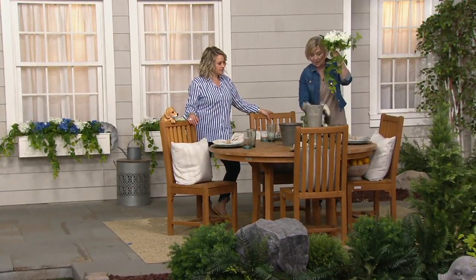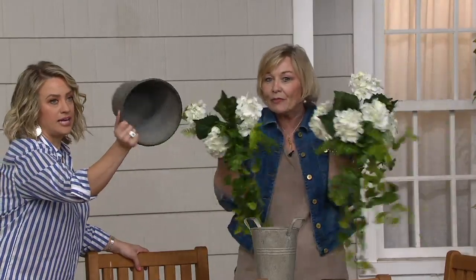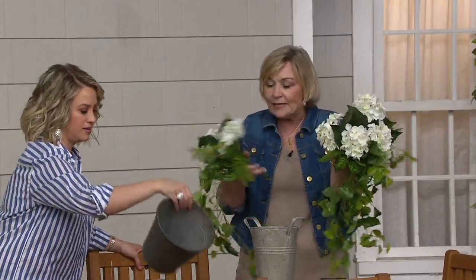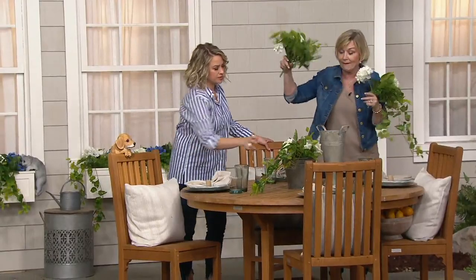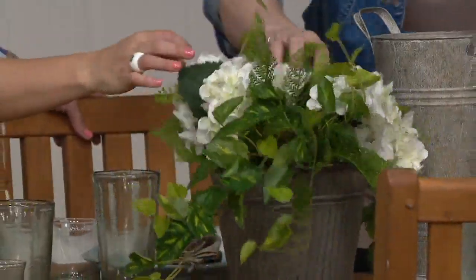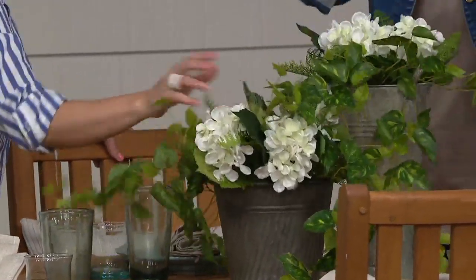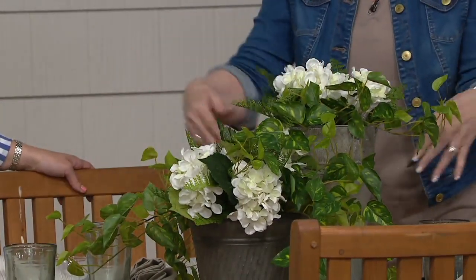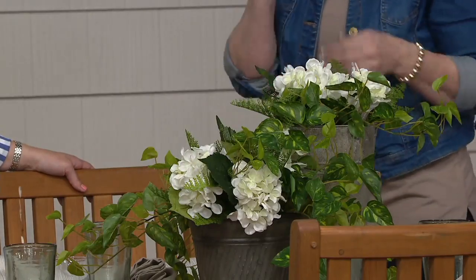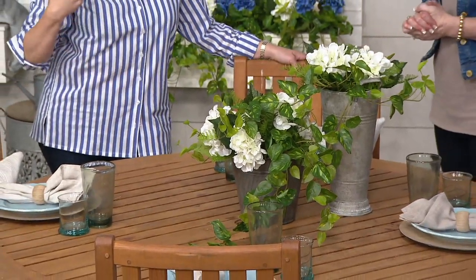So you have your 3 picks here with all this foliage and greens. Your empty pot with nothing. Empty pot, nothing. Or you could put oasis or your mulch and dirt in there. There's 1. I'm going to put a second one in there. You could stop there, because that looks full. But why not do a third in another container? And layer it like that. Layer it, or have 3 containers. Because this look is just so easy. Less than 30 seconds, you have your centerpieces made, and they're beautiful, and they're forever. No potting soil, no water, no worries.